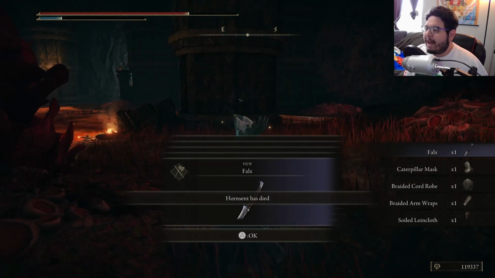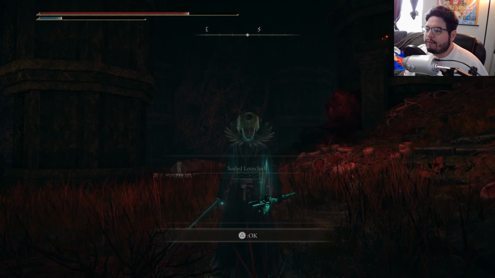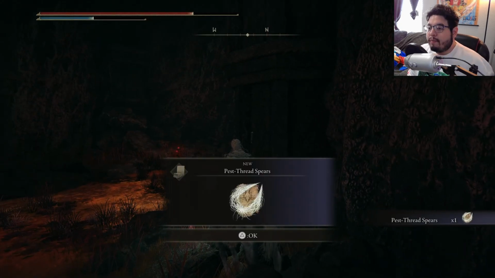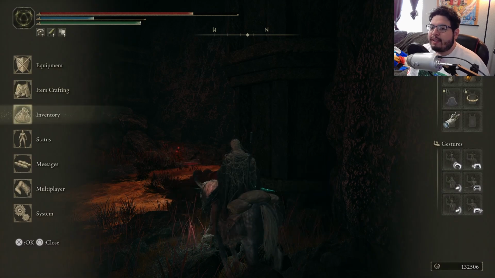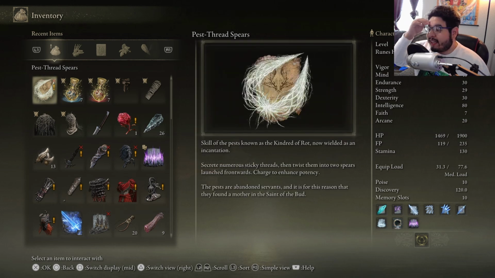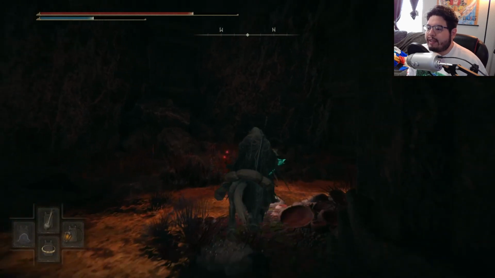Oh, and we got a Falx. Oh, we got all of his stuff here. The curved sword with long sickle-like blades, a pair of weapons made to be wielded in both hands. Forged by a Horn Scent in the name of revenge. Pest Thread Spears? Did we finally get their stuff? Secrete sticky threads and twist them into frontward flying spears. A skill of pests known as the Kindred of Rot, now wielded as an incantation. I don't know who that is.